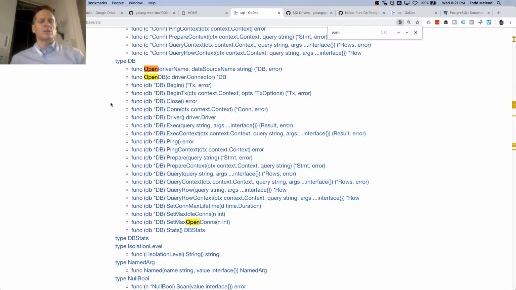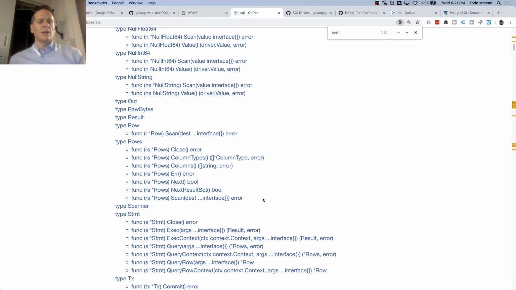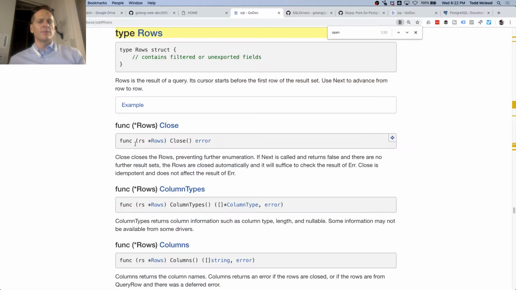And so it closes when our entire thing's done. And we could do a query which will return a pointer to rows. And that pointer to a rows gives us all of this. And so we could do next and scan. So we could go down and look at all those.